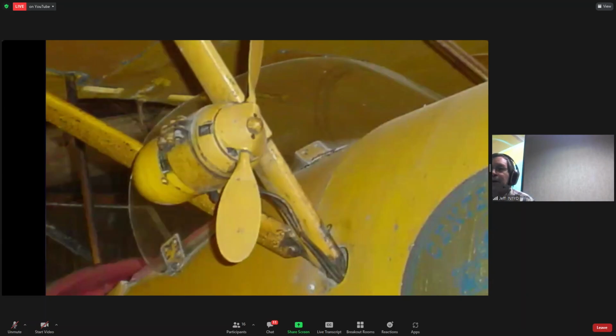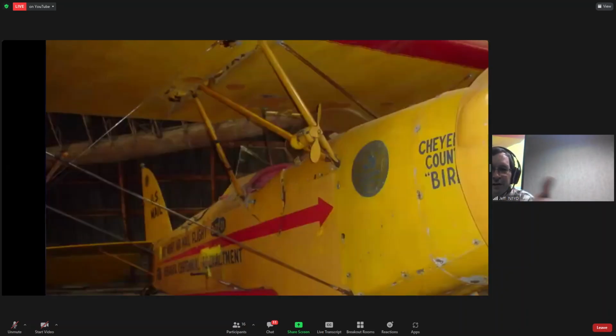It's a generator. If it's an airplane, you don't really put the generator on the fan belt because airplanes don't have fan belts. So instead, this thing sits out in the breeze, and depending on how fast you're flying, you have a varying amount of electricity available, and it would run the electronics of the day. This is an early airmail airplane.